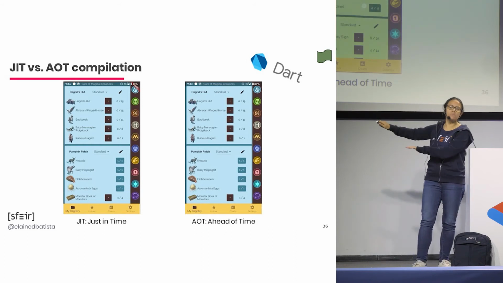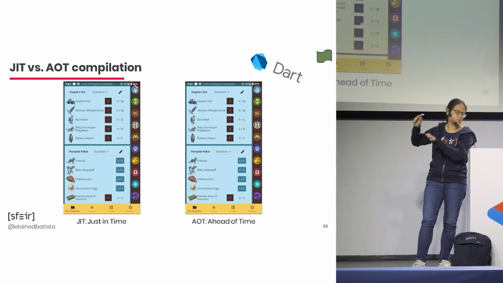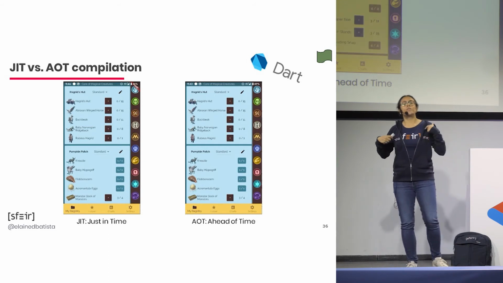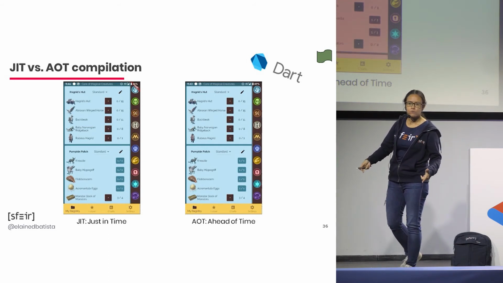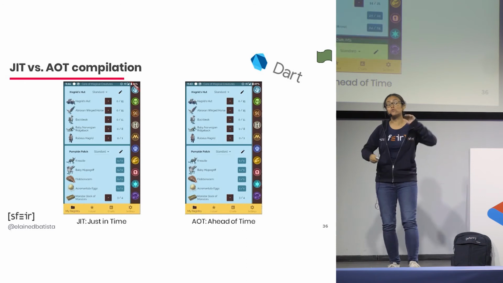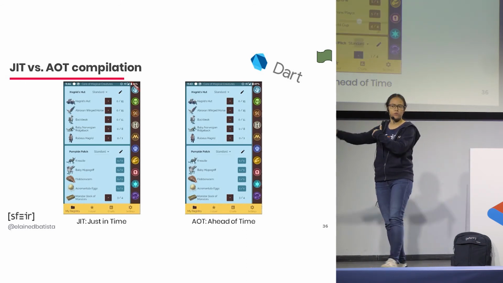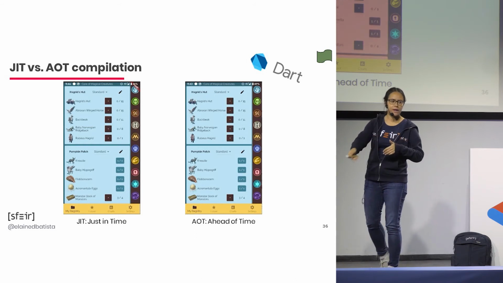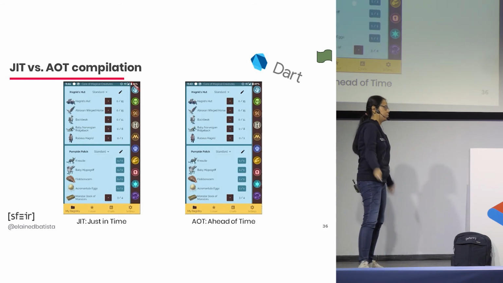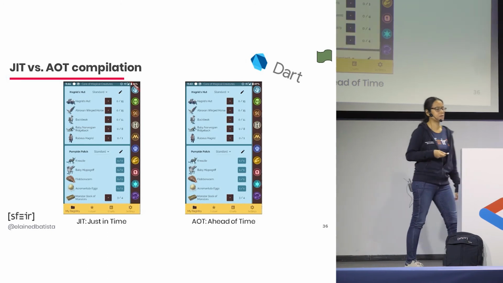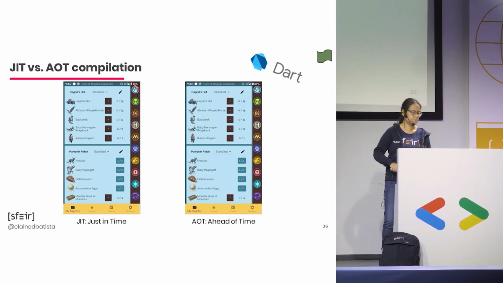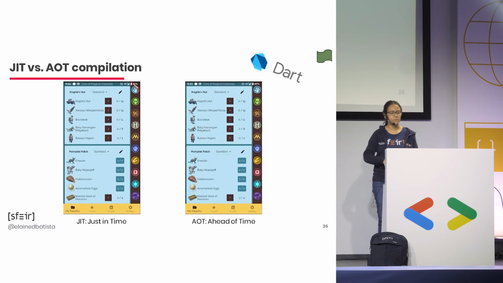This is because they are in development mode. They're in just-in-time. When you're ready to send it to production or to your testers, you're going to use the other mode, which is the ahead-of-time mode, which takes a little bit more time to build, but is optimized for the machine and works really well. And again, this is all thanks to the Dart programming language.